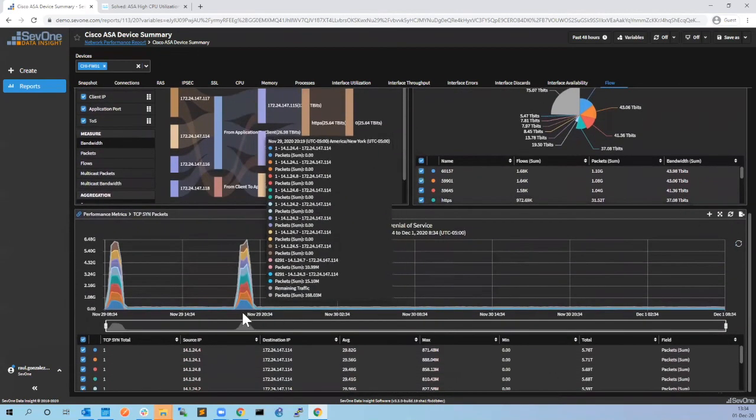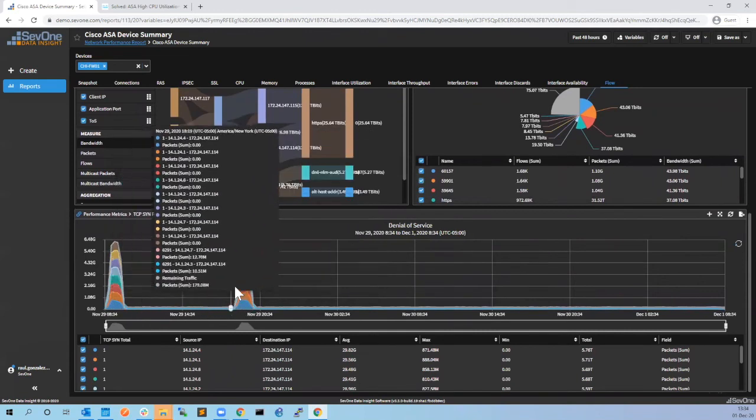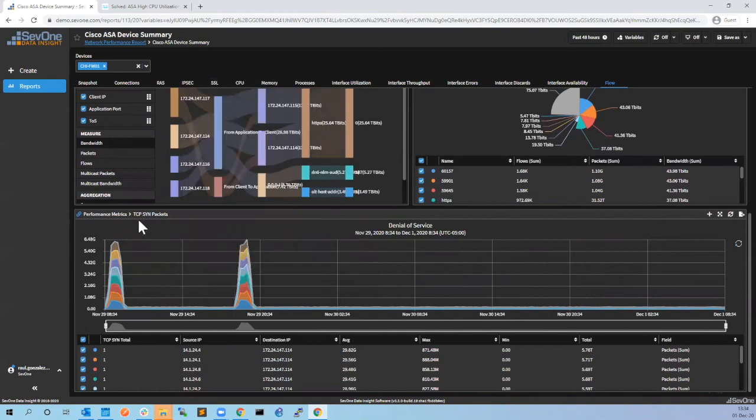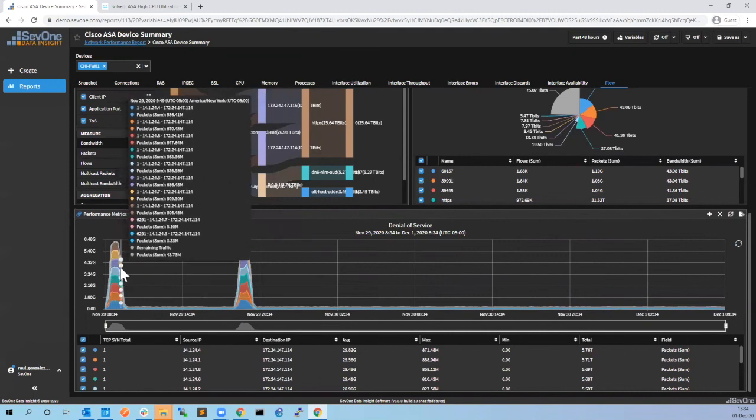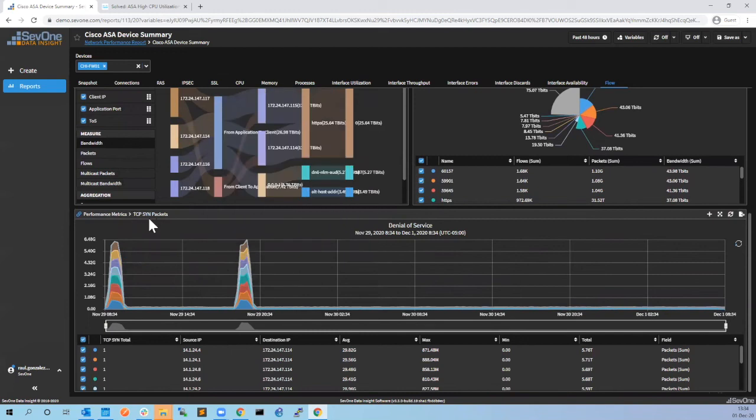And yeah, you can see that at this time, exactly at the same times of the spikes, we're having lots of TCP SYN packets. So it looks like we're having some kind of DDoS attack, or much more traffic at this point in time from this type of traffic, that is potentially generating the SSL spikes, that is generating the CPU spikes, that is generating the drops on the connections.